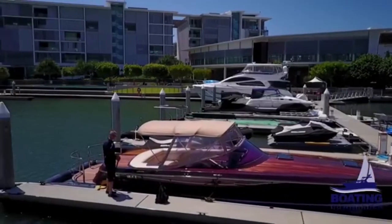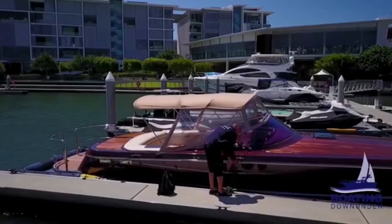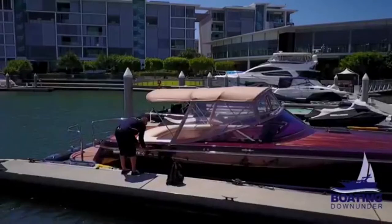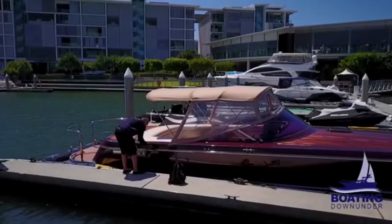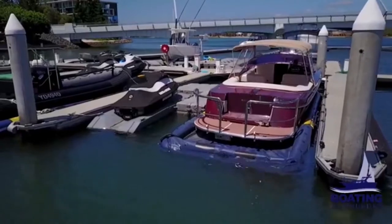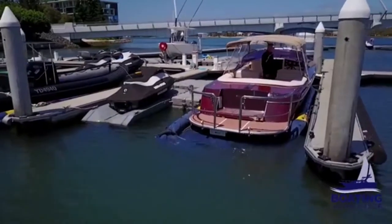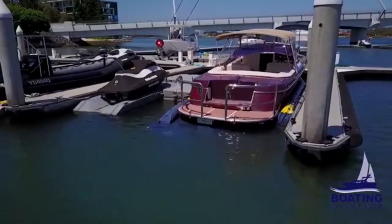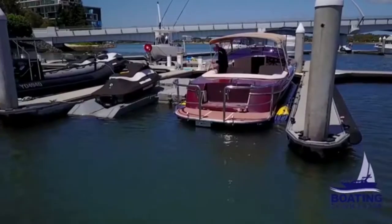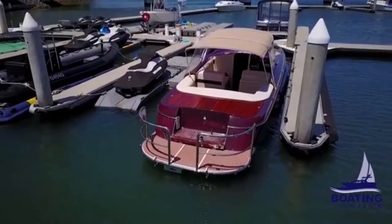If you've got your boat sitting in the water, it's just going to accumulate weed and potentially worms. So your product is designed basically to protect that investment. Exactly. If you own any boat that's going to live in a marina or in the water somewhere, and you've owned that boat for more than a year and you've been through that pain of doing the haul out, the cleaning, the anodes, the servicing, then you understand the time and investment required to keep that boat serviceable.